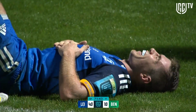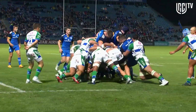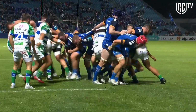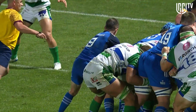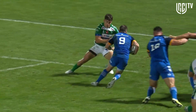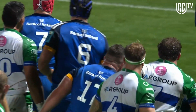He's now got 43 for Leinster. We saw a couple at the Kingspan last week and a couple tonight, where I just wonder, can the defence be a little bit tighter and do a better job there? No point in letting someone run through the middle like that. It is great acceleration, lovely step, handoff, gets low, gets over the line, does well. But I just think, you know, if you're going to come to the RDS and you're going to compete, Albanese's got to do a better job than that as well.